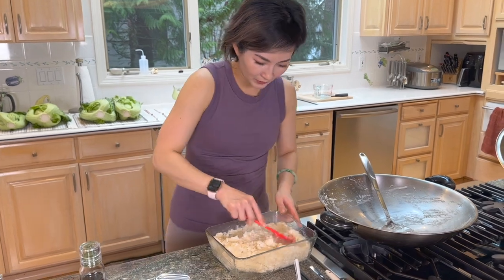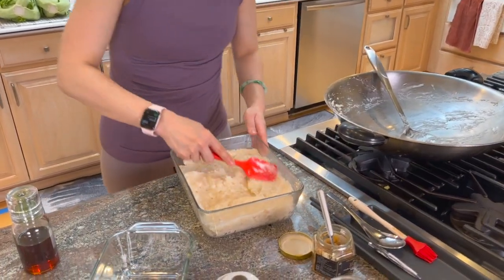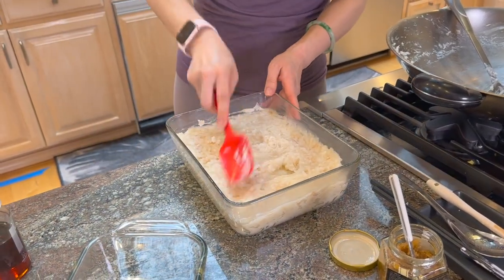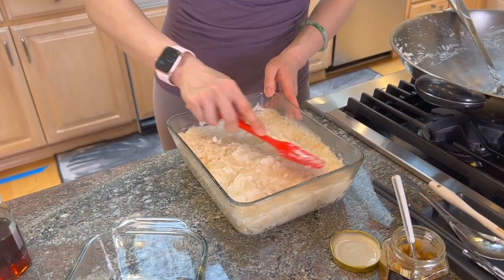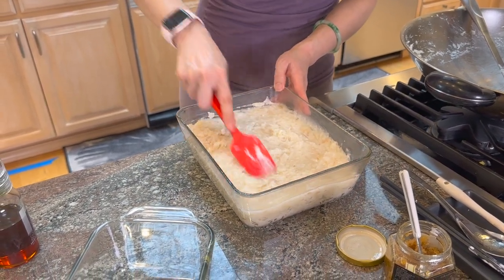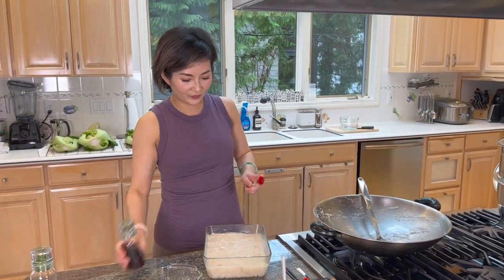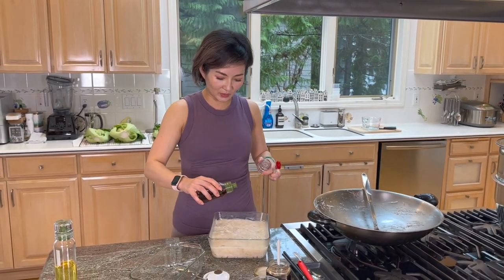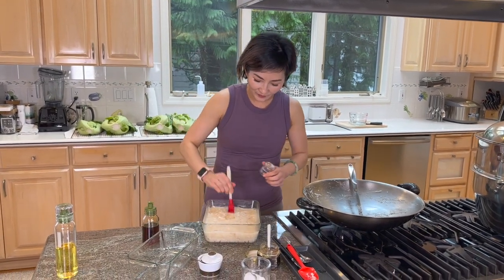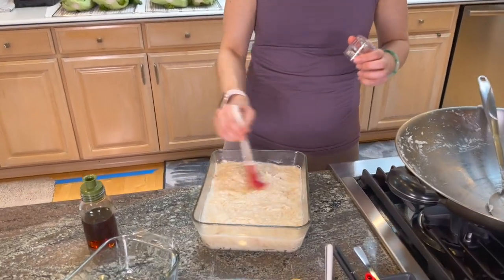I'm gonna make sure it's flat. Smooth up the top surface. And then on the top, I like to brush some more sesame oil again, so it doesn't dry out when we steam it. So I brush some sesame oil on the surface.